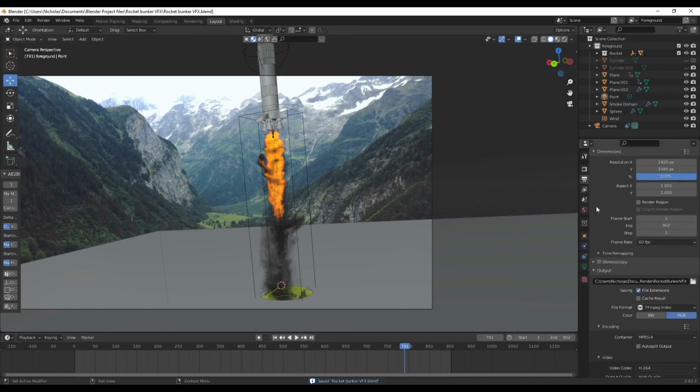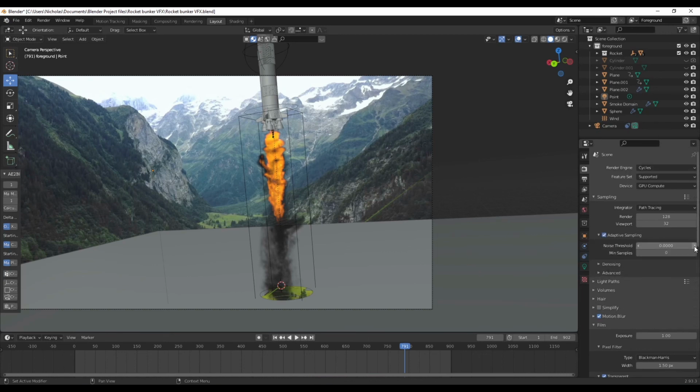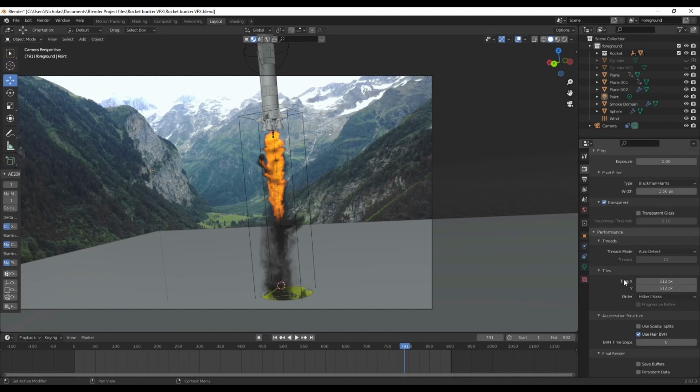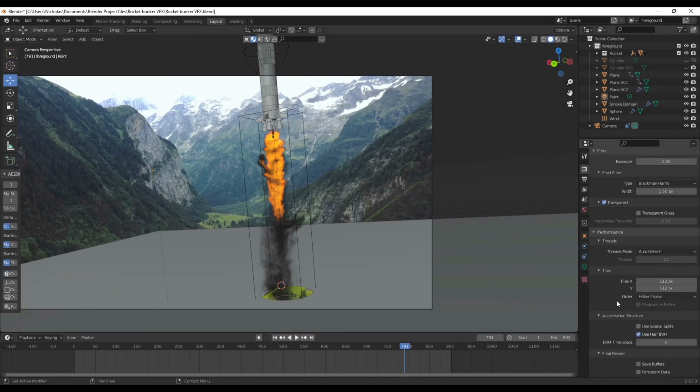Let's just look at the render settings here. I want to apply adaptive sampling. That will increase your render speeds. And then light paths here, we can leave that. What else was there that I wanted to say? Oh yeah, okay, so your tile size, 512 by 512, that's great. If you've got a GPU, the higher your tile size, the faster it'll render. If you go too large, it's going to take forever, so try to stick to 512 by 512. That really seems to work nicely.